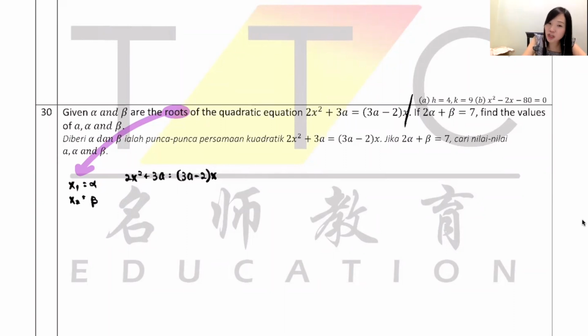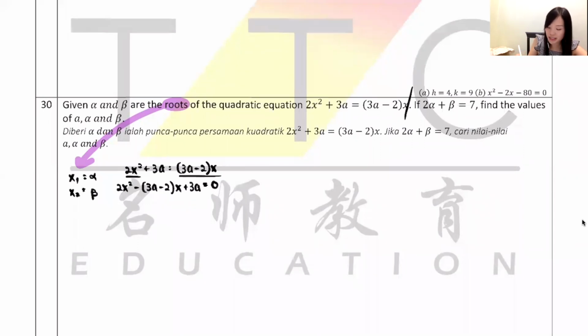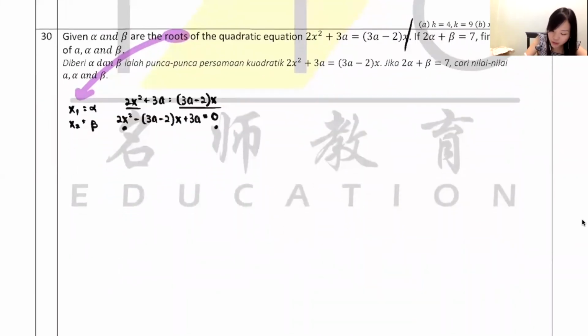But the problem is general form must have a 0. Everything I move to one side. I decided to move it to the left side because I want my starting positive. So starting is ax squared, this one is a plus, plus, move it over is a minus. And the last part is the 3a. So can you guys see? 1, 0, 1x squared, 1x. I think they look like a perfect general form.